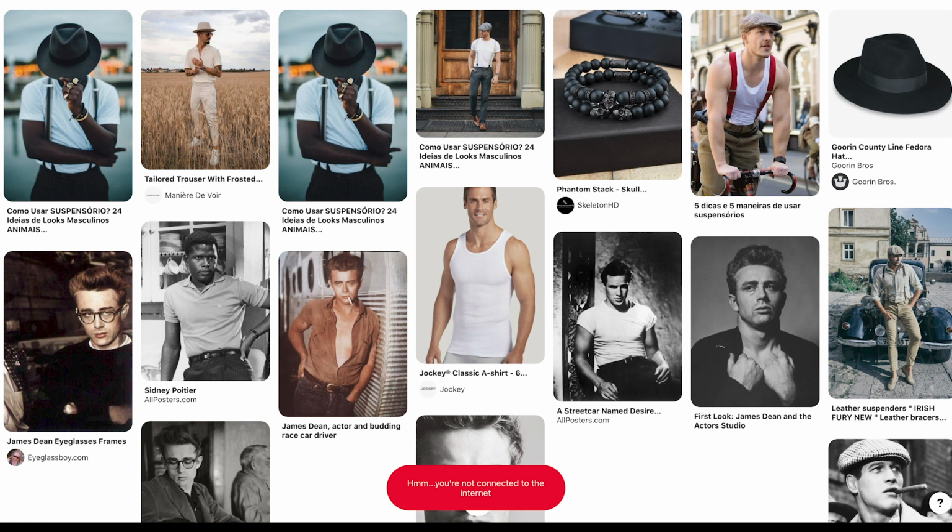So for a while I had the theme of old Hollywood male stars on my mind. I definitely wanted to try to capture the look and feel of these old 50s style photos of superstars and actors during this time. I really liked the simplicity of the look. I really felt that it was more than just the clothes. It was really the man in the clothes that made these iconic photos and images resonate with me. So this is kind of where my jumping board was, and this is also the mood board that I shared with my male model for the shoot.